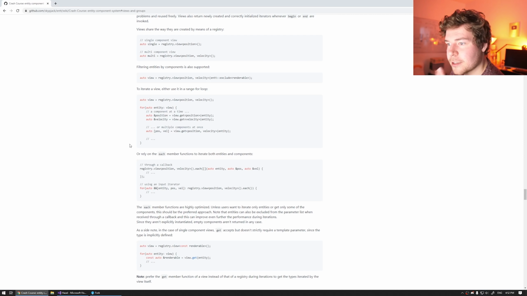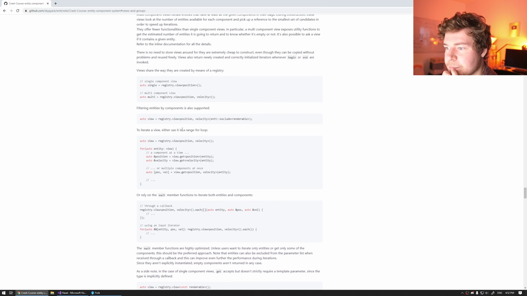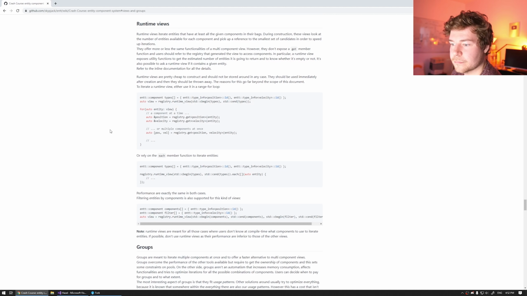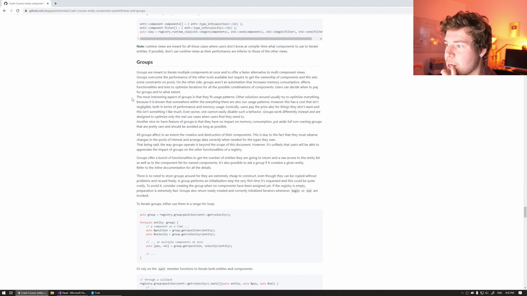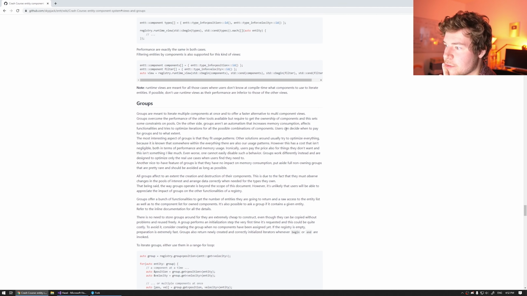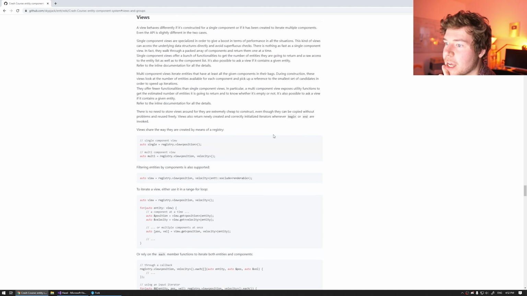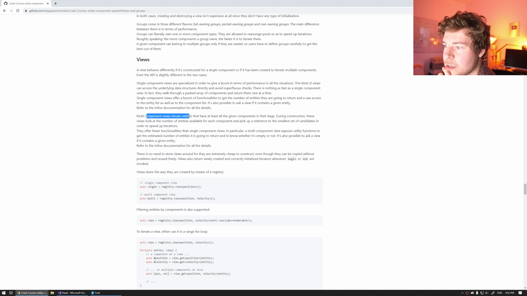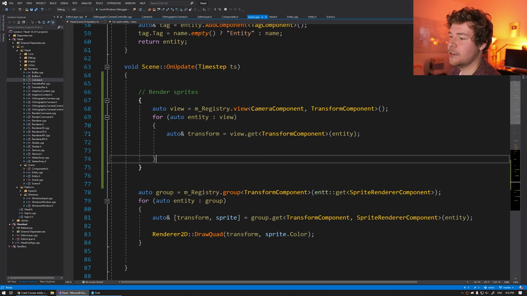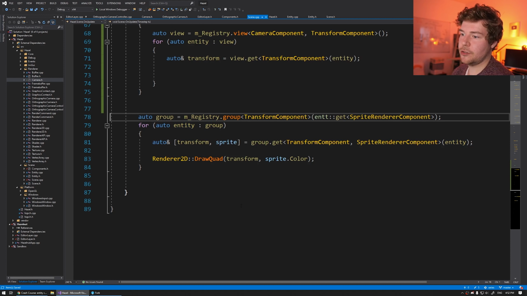Yeah, so let's take a look at this. Okay, so groups offer a faster alternative to multi-component views, although you can use multi-component views. Okay, well, that's okay. So basically we should use a group.